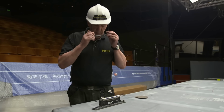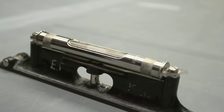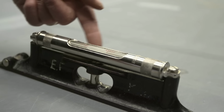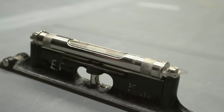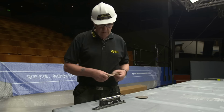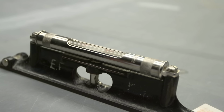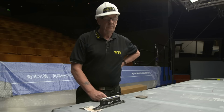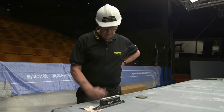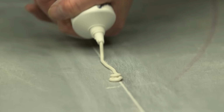And the levels we use, these engineering levels, are really accurate. At the moment, you can see that we just started, but this is actually perfect at the moment. It's between the two major red lines. Then just to show you how accurate they are, you put, say, a £10 note underneath the one end, and then you can see that the thickness of that paper has moved that just over a degree, which for us isn't acceptable because the cloths are so thin these days that you virtually have no tolerance.